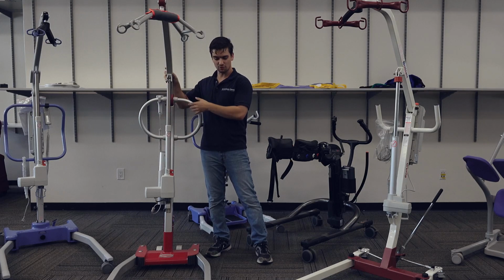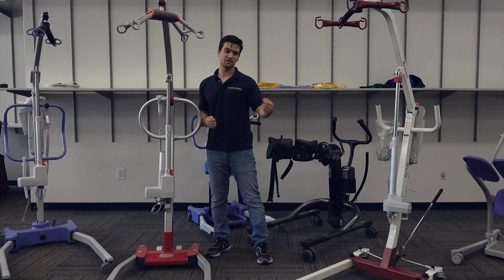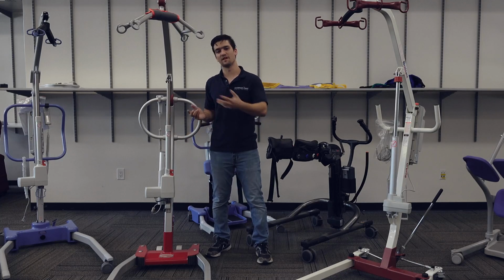And a lift like this is also able to fold, so that way it can be traveled with in the back of a car, or it even has a case that it comes with to put it on an airplane.